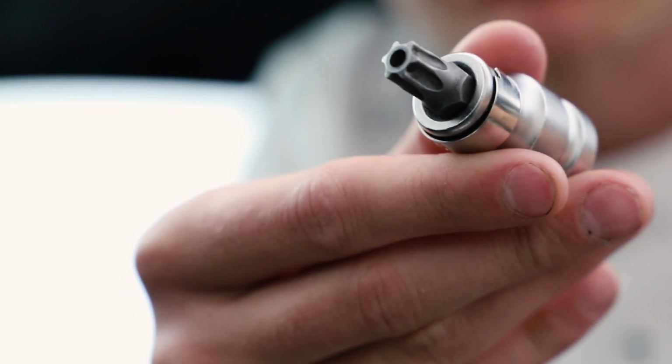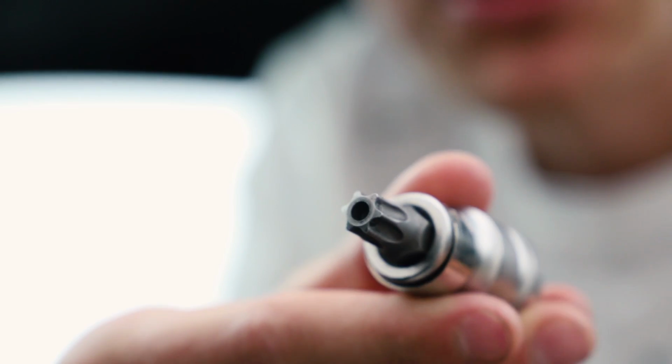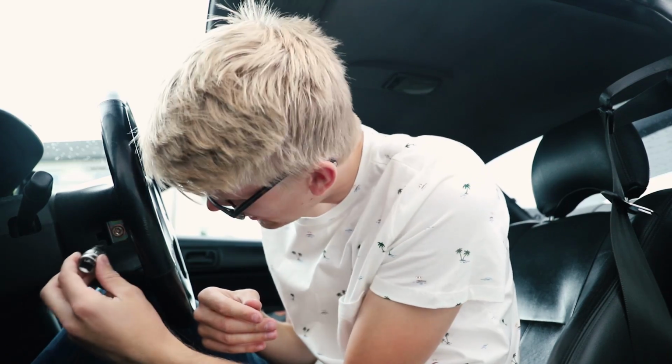Yeah, we are back here at day number 2 actually. I am now home because I needed the proper tools last night. So real quick, how to change your steering wheel. We'll begin from scratch. This is the correct method. First of all, you need a Torx 50, which looks like this. You need a safety one, you see here, it's got a hole in it. That's what you need, a Torx 50 with a hole in it, because you're going to use that behind the steering wheel.